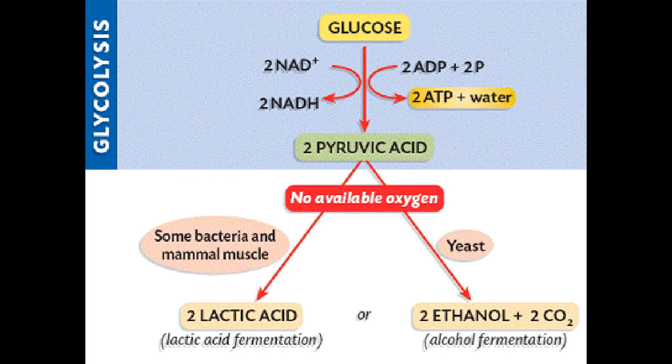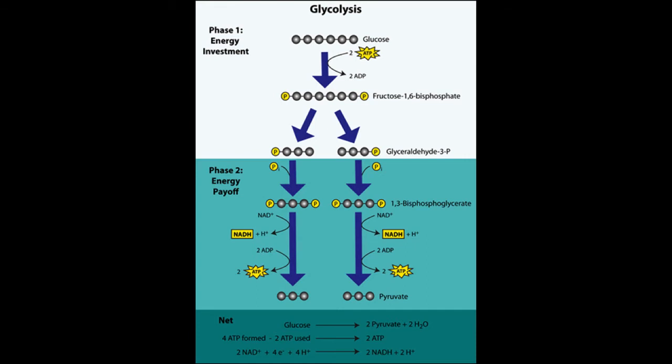Remember that we also generate 2 NADH molecules from glycolysis, and that we need NAD+ in order for glycolysis to continue running, and thus to keep generating ATP. Wait, if you're saying that glycolysis produces NADH, but we need the NAD+ in order for glycolysis to continue, how do we regenerate the NAD+ molecules when we don't have the electron transport chain or the Krebs cycle? Great question. And actually the answer is that the conversion of pyruvate to an organic molecule like the lactic acid that we were just referring to oxidizes NADH back to NAD+. Therefore, glycolysis can continue running, but we're still only producing 2 net ATPs.